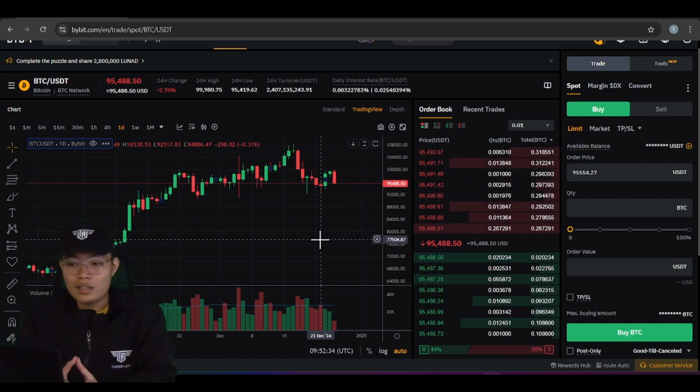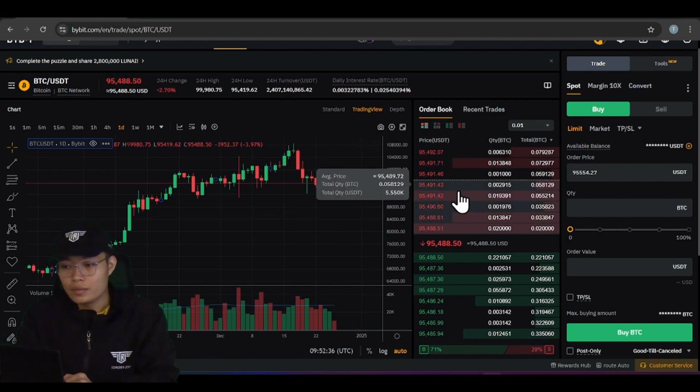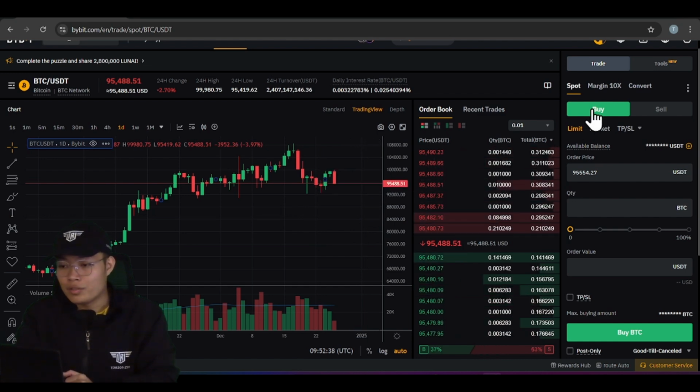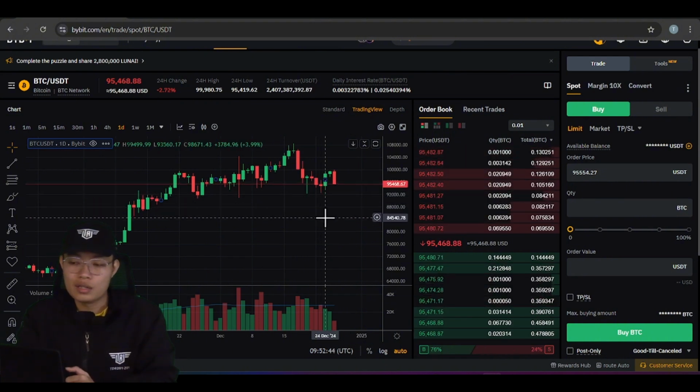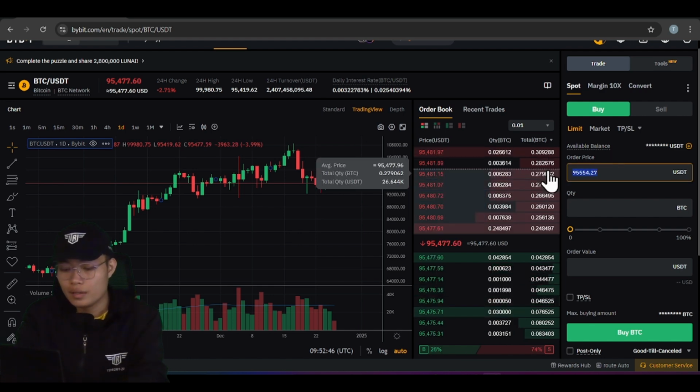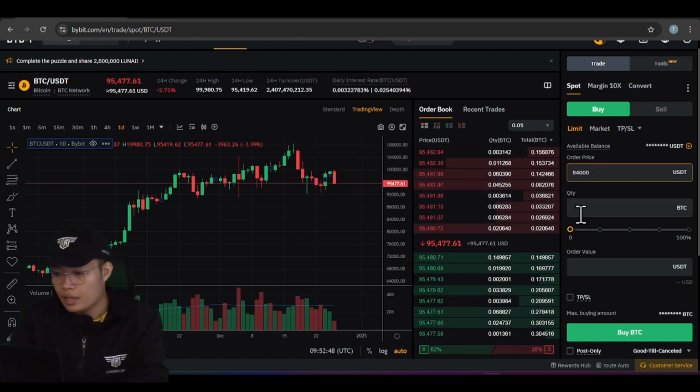So how you're going to set it is actually you use limit orders. For example, if I want to buy cryptocurrency, I'm not buying at this price. I want to buy at a lower price, for example, 84,000. So you just use here 84,000 and you just trade the BTC, the amount that you're going to buy, the quantity. These are all actually the same.